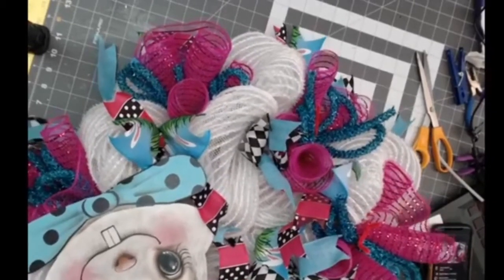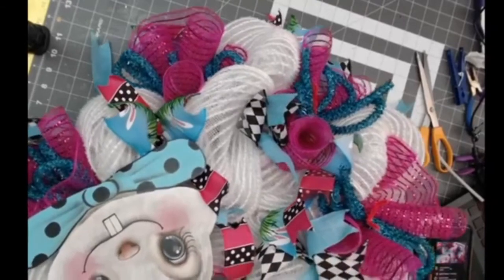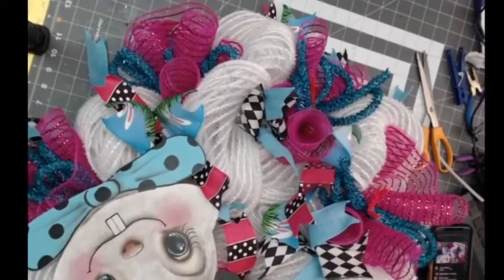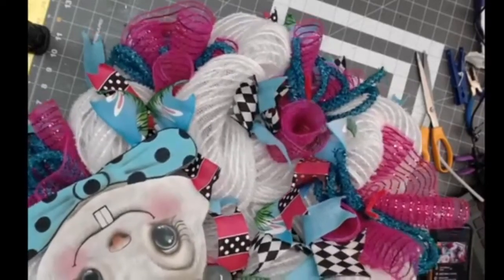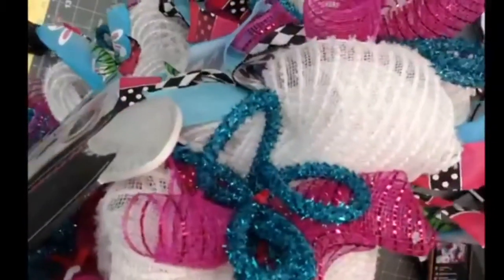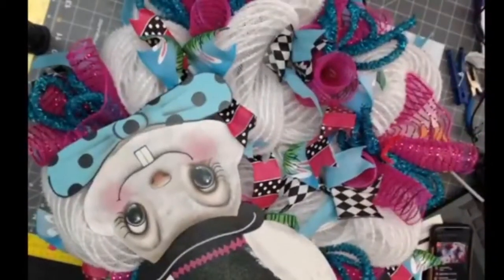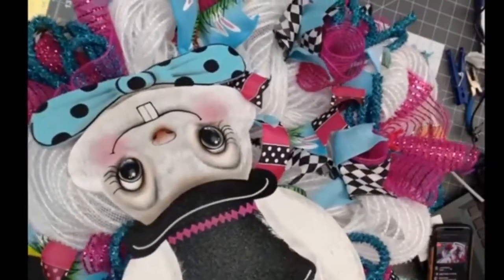Y'all have been throwing out some recipes on my page, my personal page. Oh, Lord, I have been throwing out the recipes. I love recipes. Although I don't like to cook anymore, but that's beside the point. I used to cook all the time, but I don't know. I'm not in the mood for eating. So I don't cook anymore.